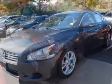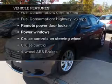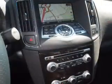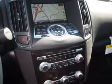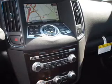Let the outside in with a power sunroof. And with these notable features, you won't want to miss out on the opportunity to own this amazing ride. Power door locks, power windows, cruise control, Bluetooth wireless, an AM FM stereo with multi-disc CD player, power mirrors, and an alarm system.